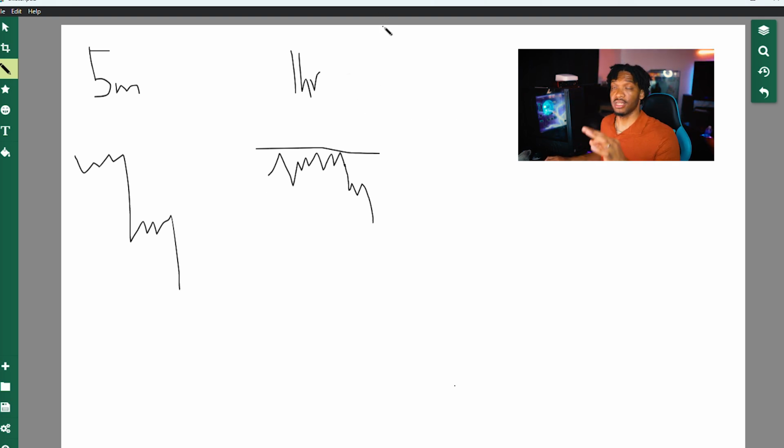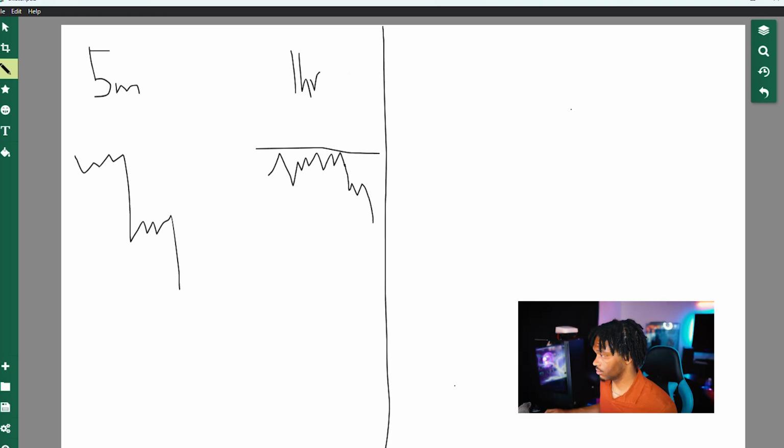Because what happens is a lot of people, for example, right? You ever seen one of those multi-day runs in the market? They're running for 5, 6, 7, 8, 9, 10 days in a row, right? Let me show you what that looks like a lot of times. Let's say we have the daily chart here. And let's say we have the 5 minute chart here, right? This is going to put things in perspective for you, right?